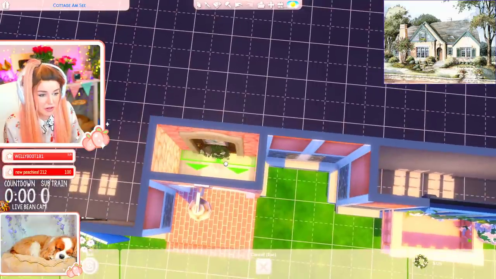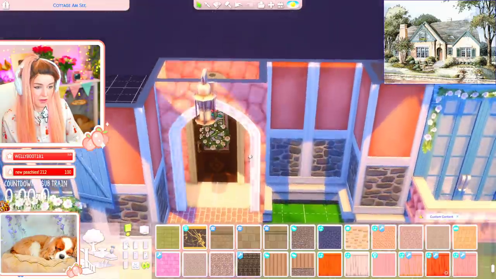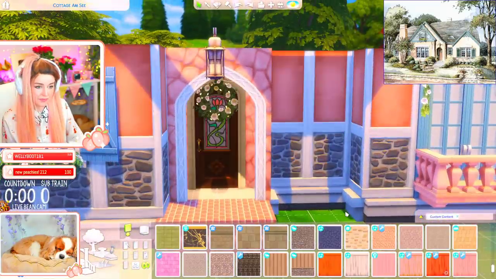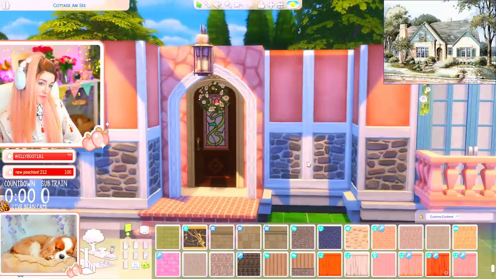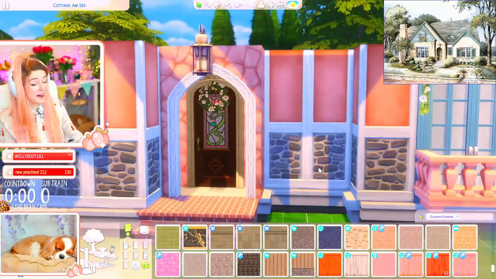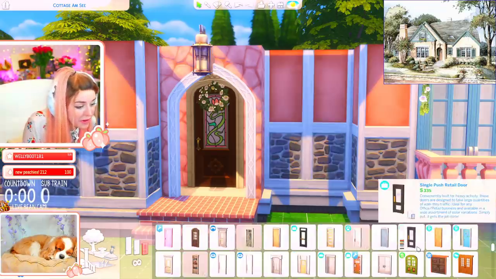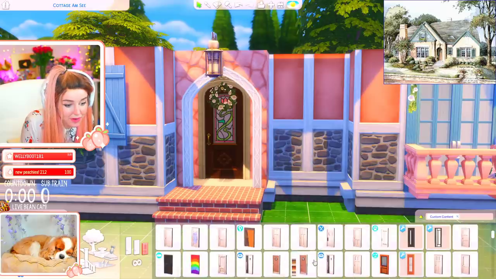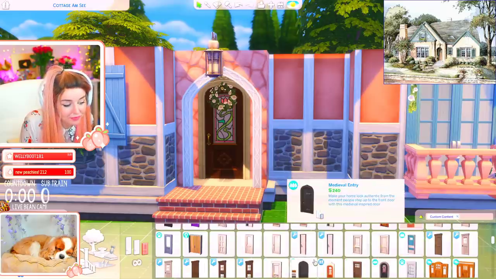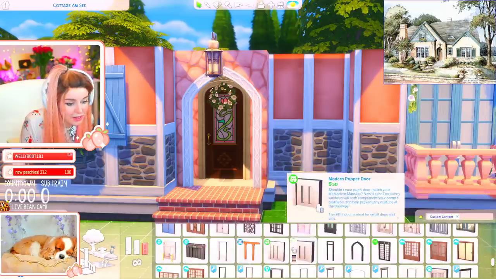I'm gonna make this a bit smaller. No, I'm not. Yeah, I am. I'm just gonna leave it at that. What about a white door? Okay. Oh my gosh. This door, man. This damn door. That damn smile.